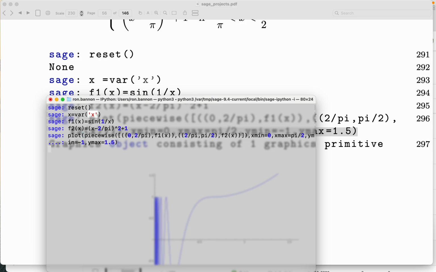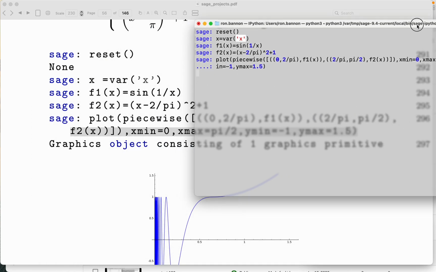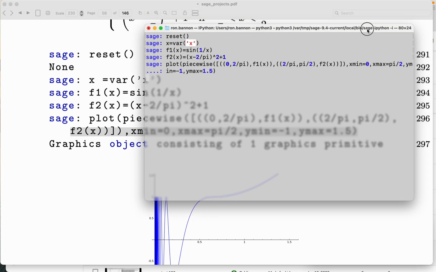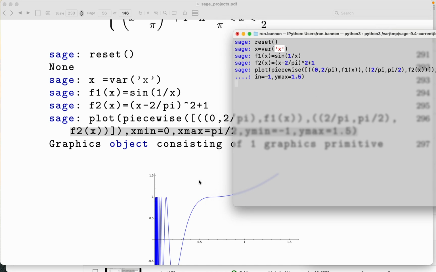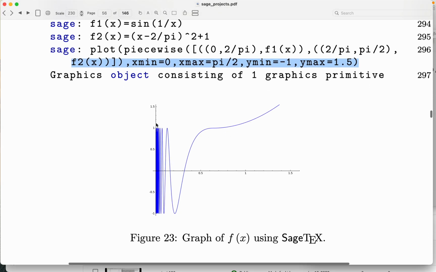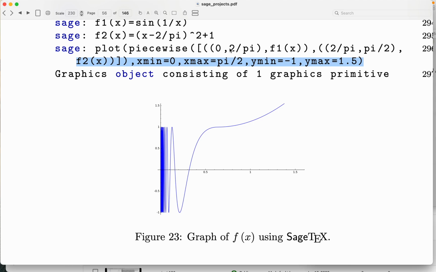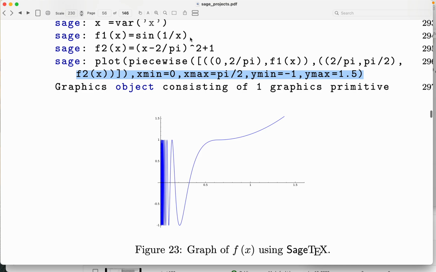What's happening right now is you might be saying, why isn't Sage doing anything? This is often alarming to people. They look and say, why isn't Sage launching the graphic viewer? Sage is having a tough time plotting something, and I'll tell you why. It's this thing over here. This is a really tough thing for Sage to be doing. There are probably better ways of doing it, but I'm not an expert with Sage. So when I'm trying to plot this, Sage is struggling with it.